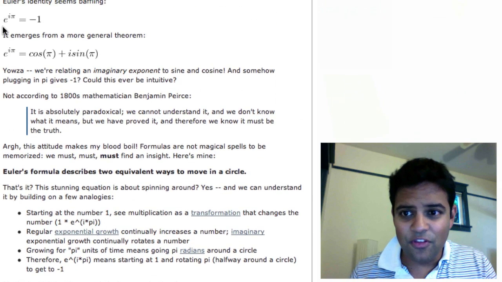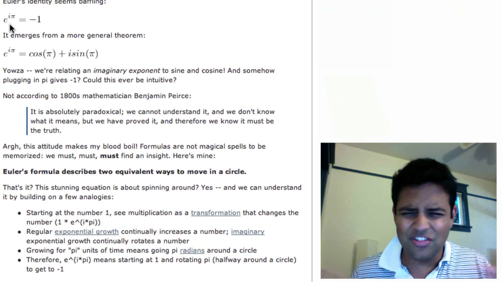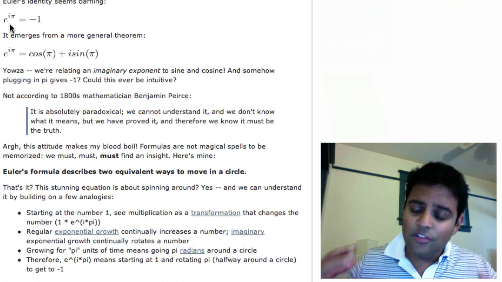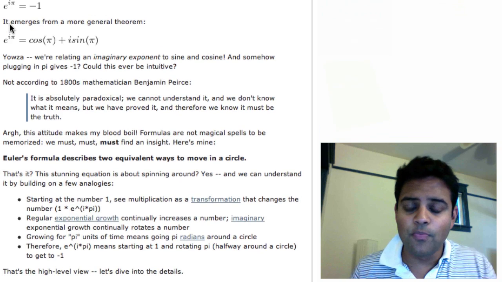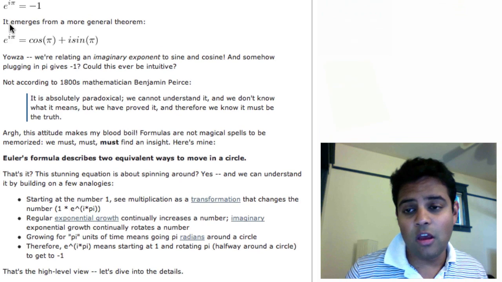And the key idea here is to build on analogies that we already know. So rather than looking at this and seeing E and I and pi and just trying to combine them all together, you really need to step back and say, okay, can we find analogies about how this process comes to be? And so for me, the analogies that helped are the following.